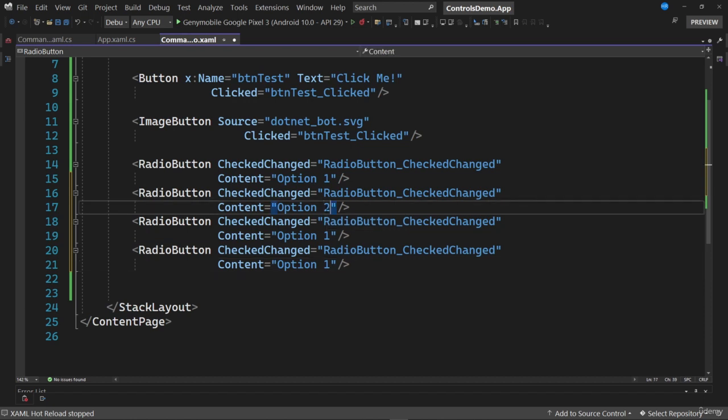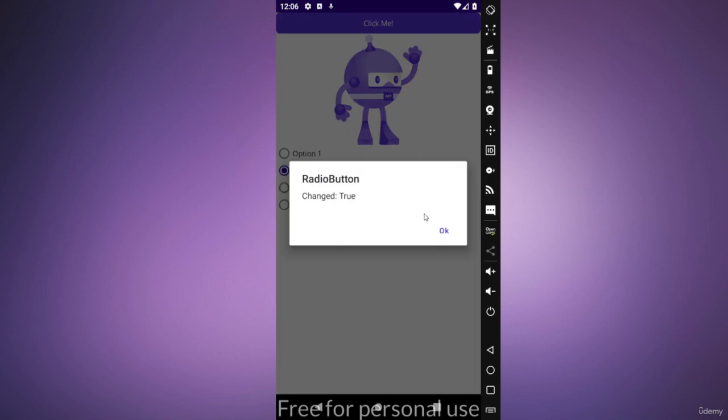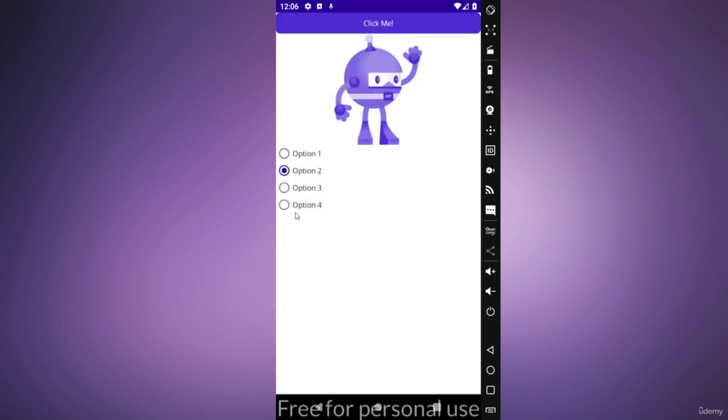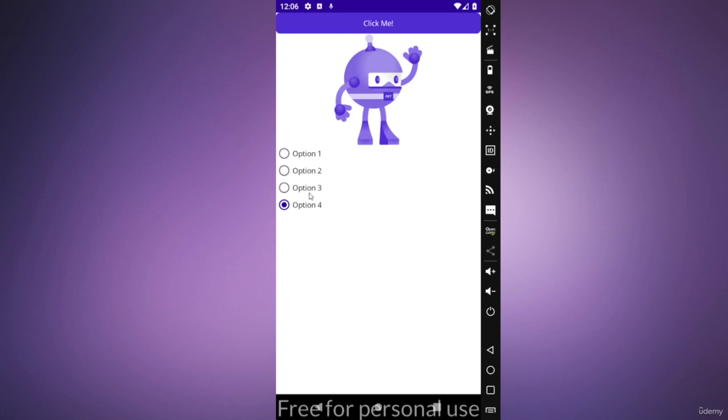I'm going to change the content message and we're going to visualize the changes. The different options already appear, but notice that if we select any of these options, we only have a group of options. What would happen if, in such a case, we need to have other groupings to be able to make a selection between different elements?